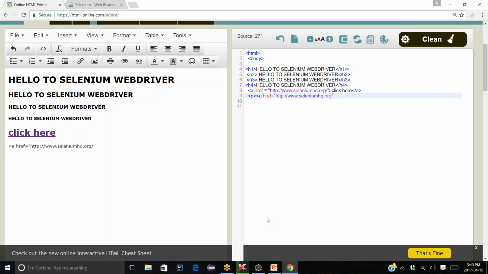Let's say id is equal to 11, and name is equal to Selenium. And I will write target here, target is equal to underscore blank.